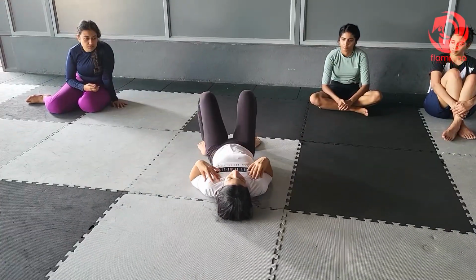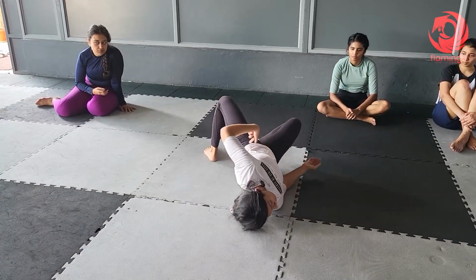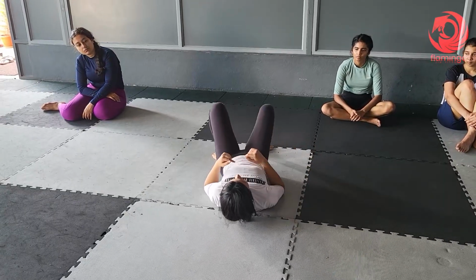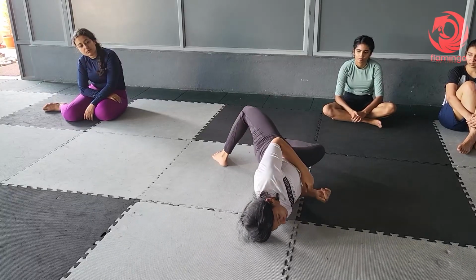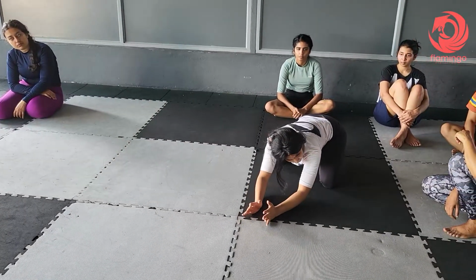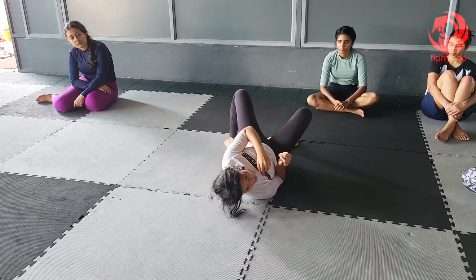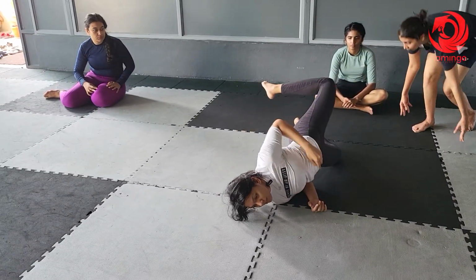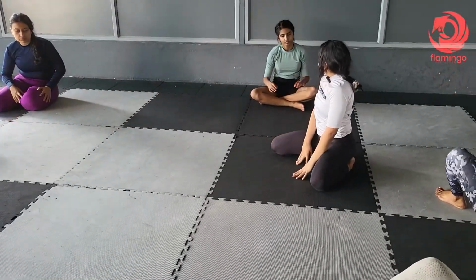Bridge. Now we are going to start looking over one shoulder and lifting our hip up. Yeah? So instead of going straight, we're going diagonal onto our knees and elbows. Let's try this solo first. So look over your shoulder as far as you can. Lift your hip as much as you can. Throw your leg over onto your knees.